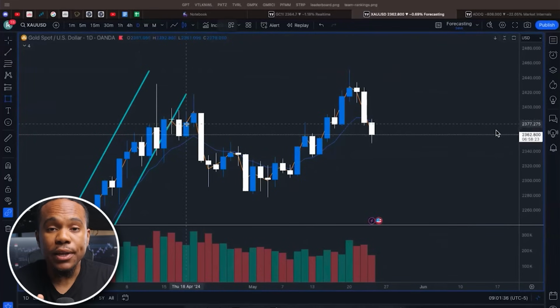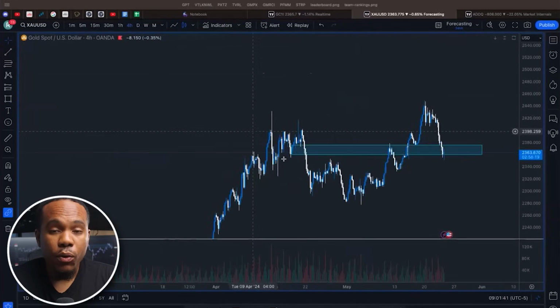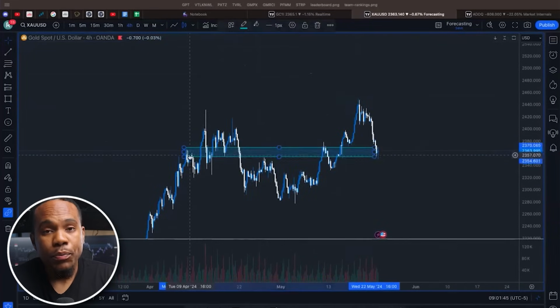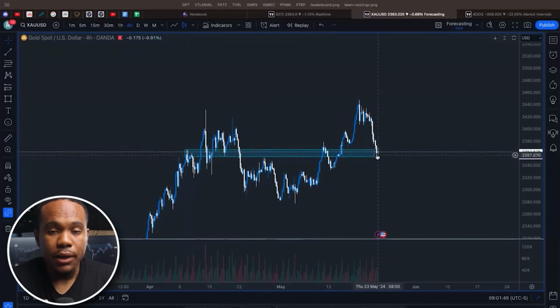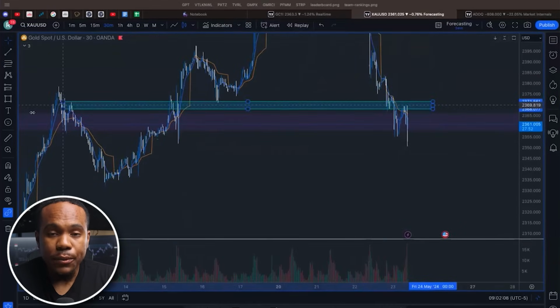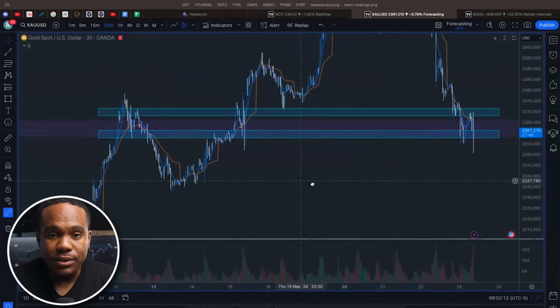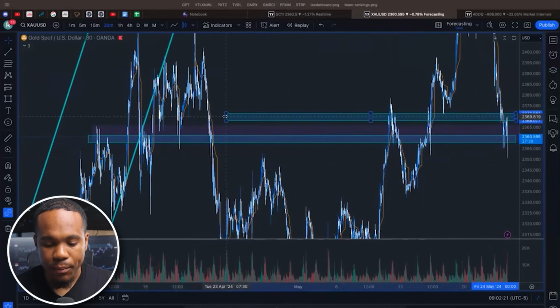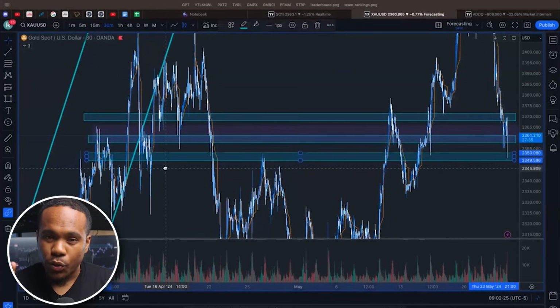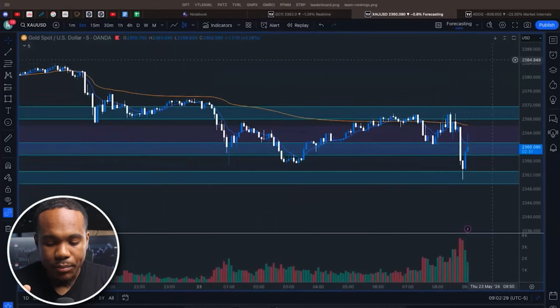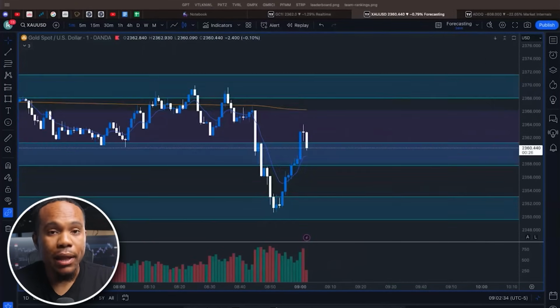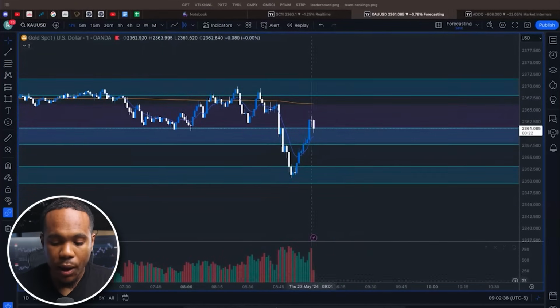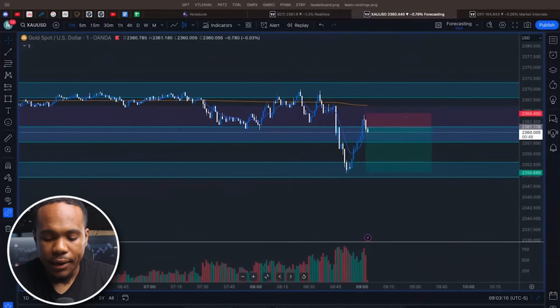Okay, so this is just an intraday play. Overall, on a higher time frame, we're bullish, but this is an intraday sell, okay? Having the understanding of fundamentals here allows us to take advantage of the intraday sell. So here I'm just doing a quick recap, just marking up the zones in greater detail so that we don't get blindsided, okay? So here I'm going to say, let's go ahead and take the sell, and boom.